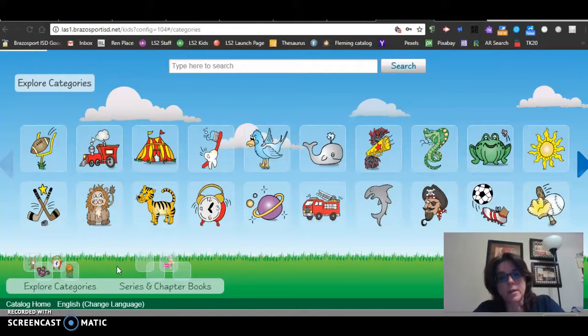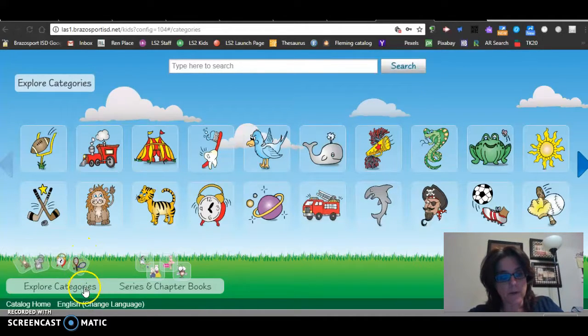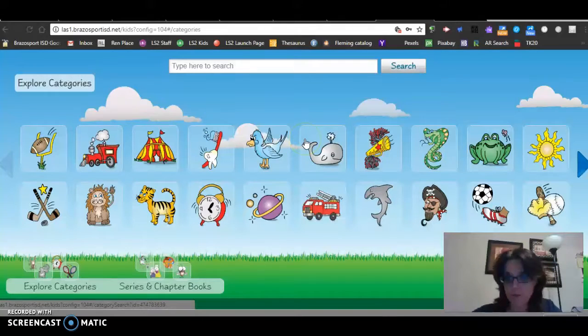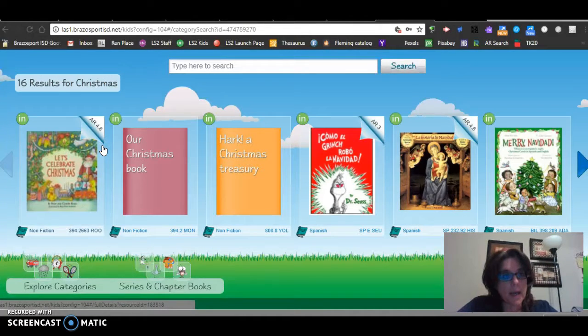This is really cool, and I love the way the graphics for our catalog are. I think they do really well. This is TLC, and you can explore by looking at the categories. So if a kid or you say, oh, we need books on holidays, I can click on Christmas, and when it says that it's in, that means it's in.